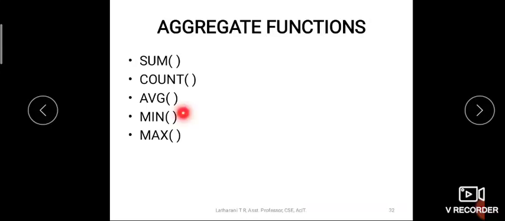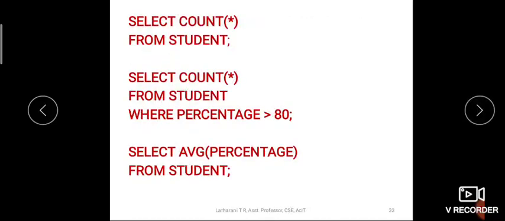Who has scored minimum marks in a particular subject can be accessed by the min aggregate function. Who has scored maximum marks, who is the topper of the class, can be found by using the max aggregate function. So these are the 5 aggregate functions we have in SQL to access the data from the database more specifically. Let us see how we can use them.